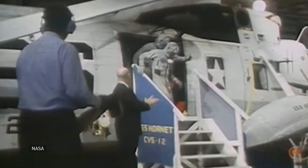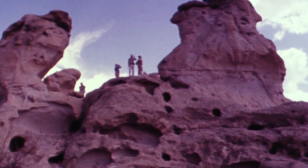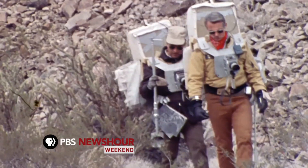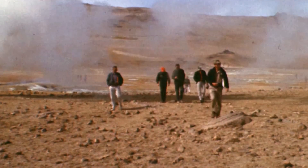The rocks astronauts Buzz Aldrin and Neil Armstrong brought back to Earth were sent to Houston. The containers were then placed in a vacuum chamber and opened to begin the research process. Geology instruction was expanded in subsequent moon missions. A lot of the people that worked here helped train the astronauts in geology. They went on field trips, and some of them really took it to heart. When they got on the moon, they were giving vivid descriptions of the terrain.